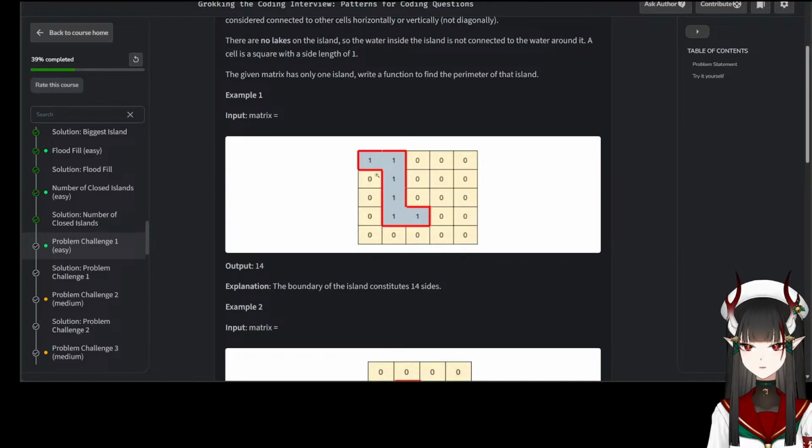Okay, this is where we need to have a hash map to check whether they are visited or not. Because if we do what we did previously and just reset this, the next one it checks is gonna have another border here. So we don't want that. So what we do is whenever we hit an edge or we hit the water, we're gonna increase the border by 1. And then at the end we're gonna return that border.